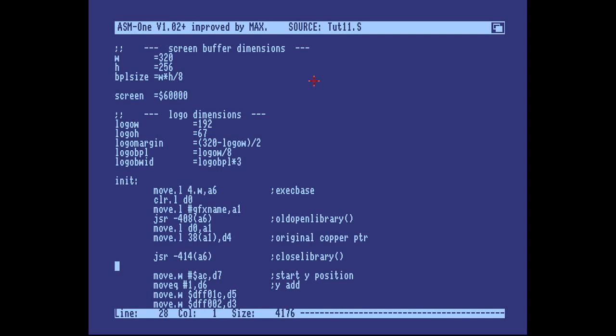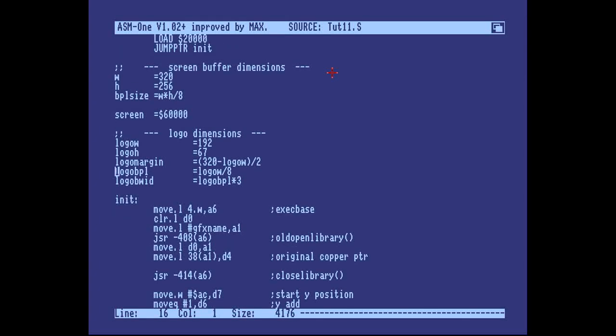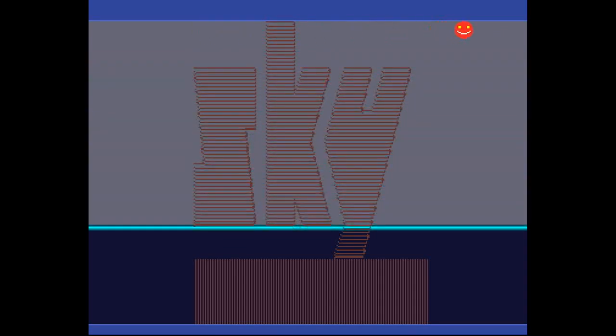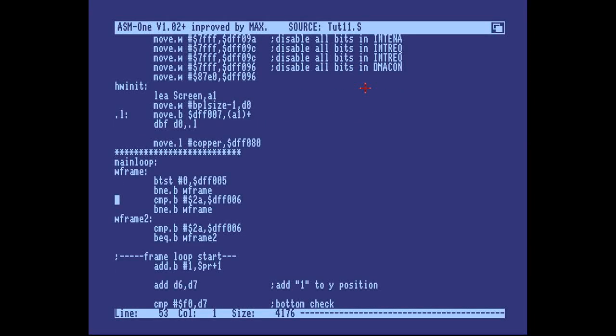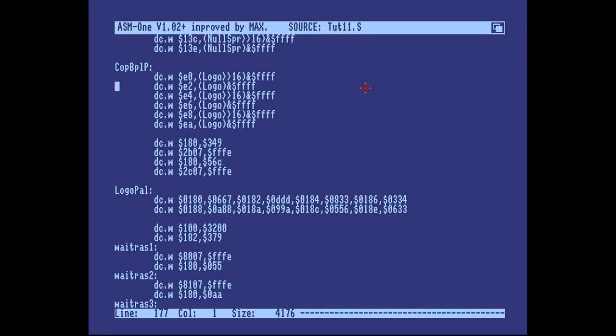Okay, so we have these values that we can add. We can add this to the bitplane pointers. As I said, when we run this, all the bitplane pointers are initialized to the very first line of the logo. We want the second bitplane pointer to be initialized to the second bitplane of the logo, and the third bitplane pointer to be initialized to the start of the third bitplane of the logo. And then we will use modulo to skip 3 lines. Skip to every 3 lines, so that this rasterized effect disappears and the logo appears 1/3 as high as it is now. And this is how you do it.